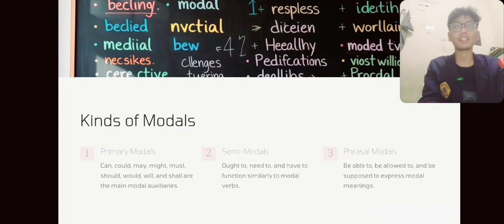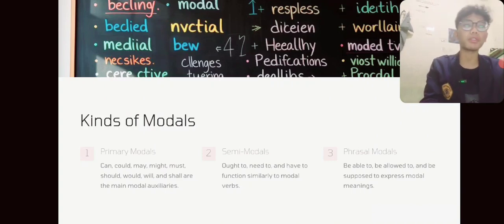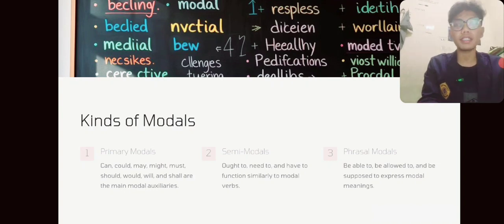The next one, semi-modals, such as have to and need to, work similarly to primary modals. And the last one, partial modals, like be able to and be allowed to, also convey similar meanings. We will go through each type and their function.